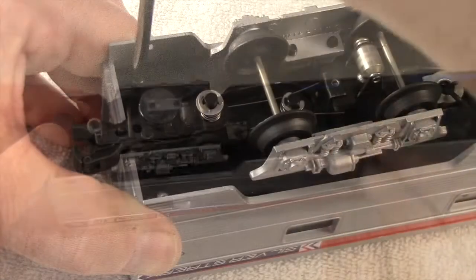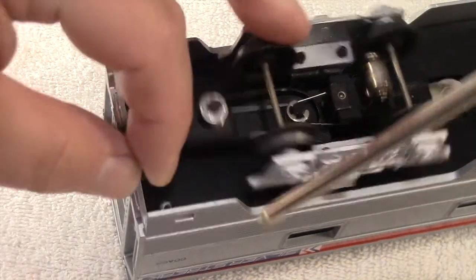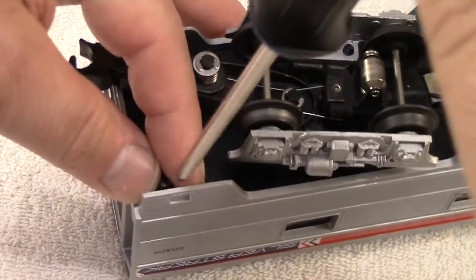Right now I'm just going to reattach everything, and it goes back together pretty smoothly, and I think that's about it.